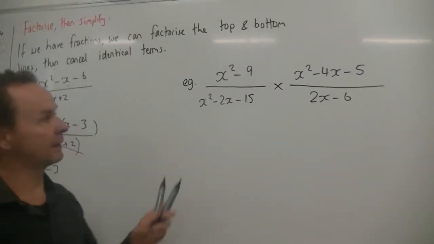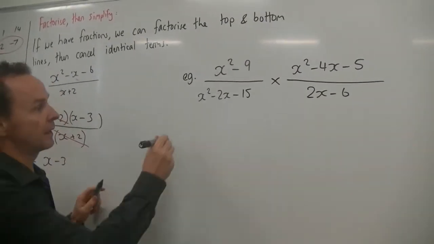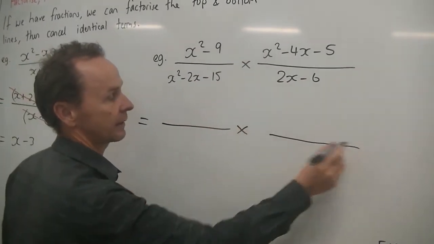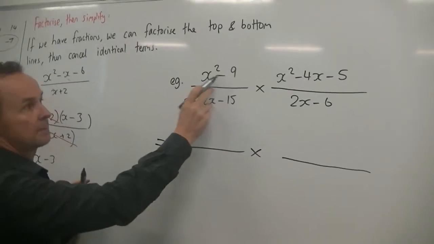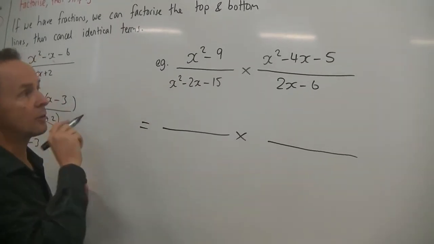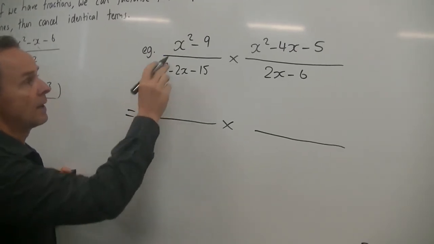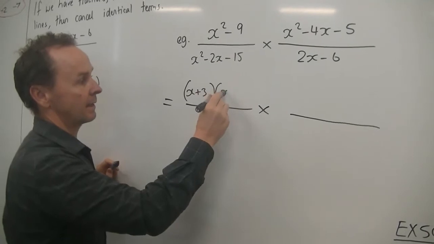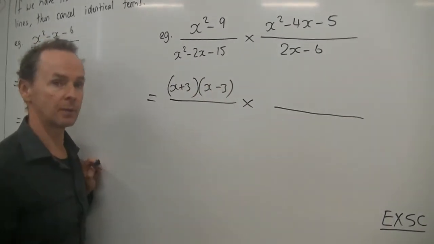Job done. And the last one, this is a super duper one. We just have to factorise all 4 sections of this and then cancel. So x squared minus 9. We don't have room to go down like 3 lines to work this out, so hopefully you can do this in your head by now. So that's difference of two squares, and it's x plus 3, x minus 3. Hopefully you can work that one out.